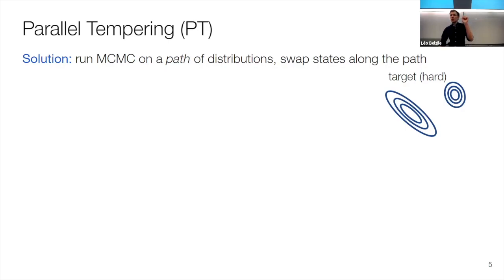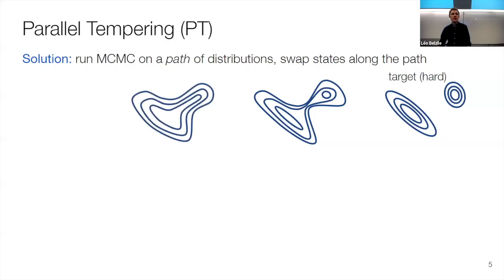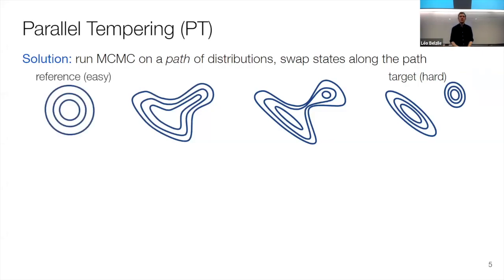And that distribution might be hard to explore with a given Markov chain of interest, but if I just perturb that distribution a little bit, I might be able to make it a bit easier. For example, I might perturb it by adding a little bridge of mass between those two modes. I haven't told you how I'm doing this perturbation yet, but we'll get there. And if that distribution is still kind of hard, I can perturb it again and maybe make the distribution even a little bit easier to explore. And I can keep going until I've got a distribution that's so easy that I can take IID draws tractably.